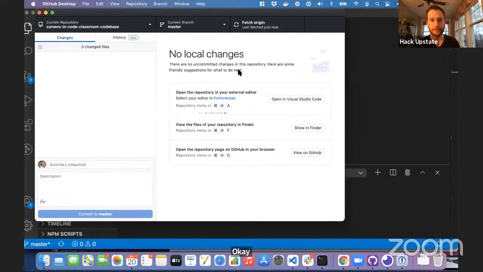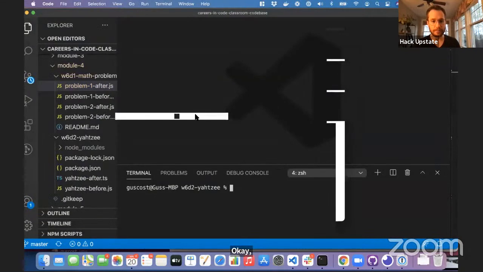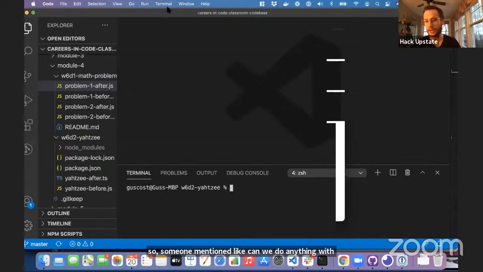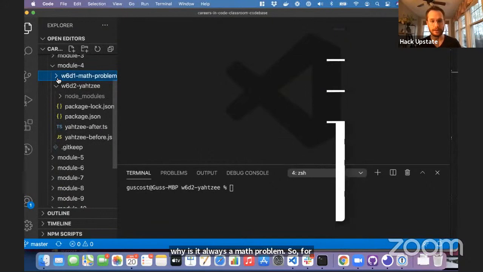Someone mentioned, can we do anything with computers that is not a math problem? Or why is it always a math problem? So for today, I want to do another exercise where we write a program that you might not understand all the parts of. That's okay.